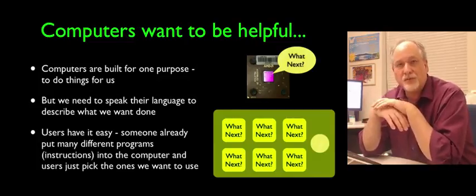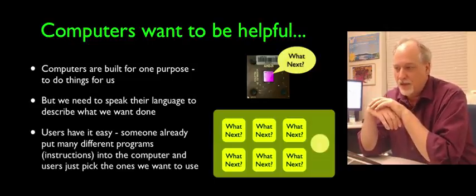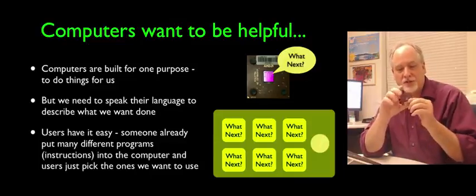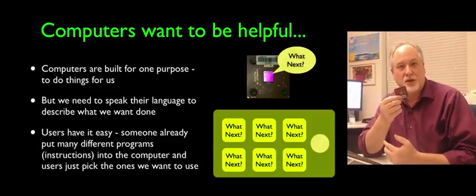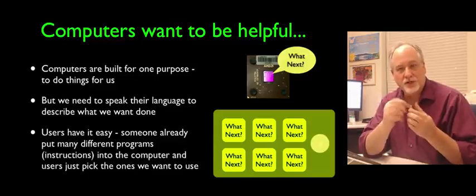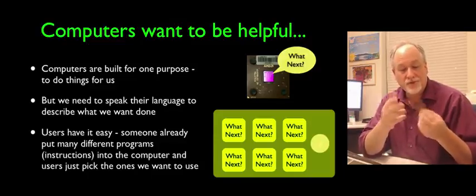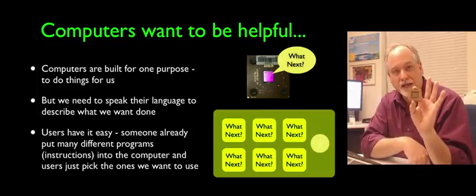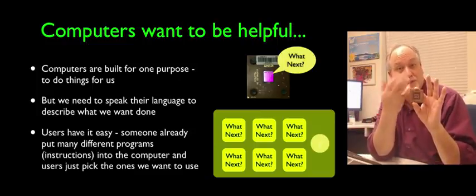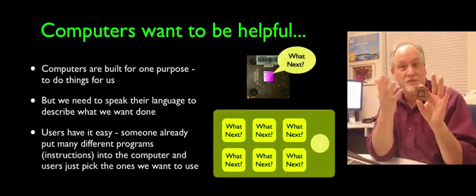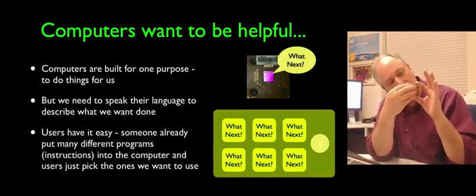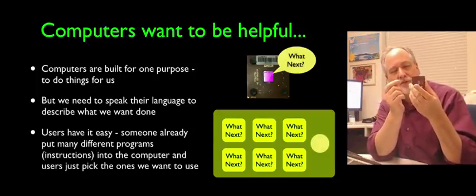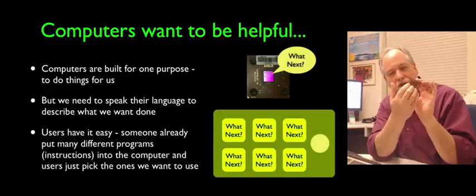So computers basically want to be helpful. They are programmed. Matter of fact, this is a microprocessor. This is really just an electrical part. It's got wires and circuits inside of it, and somebody spent a lot of engineering time to make it so that these pins in the back take instructions from us, from operating systems, from the hard drive, from the memory. Instructions come into here and then results come out. It's really sort of a very programmable hand calculator, and it's our job to put instructions in.